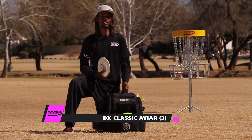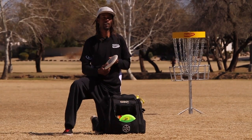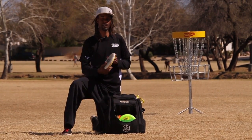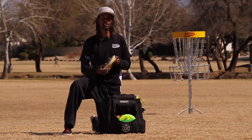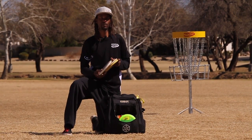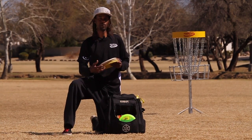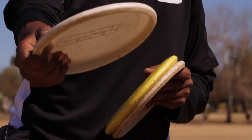The reason I use these is because they have a tendency to glide a lot, and I like to play the glide out of my discs. If I have a really overstable putter, it seems like they hook up too fast, they turn left. They're a little too stable for me for the speed that I putt. I'm not a very fast putter, I'm more of a smooth putter, so I use the beadless classic AVIARs.